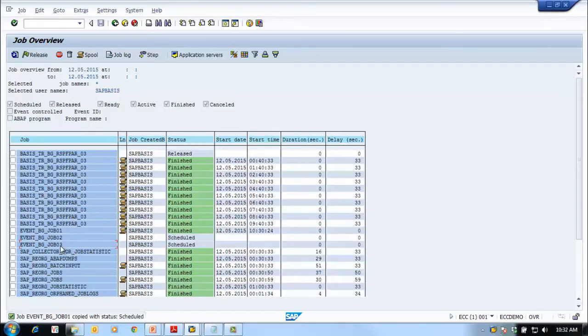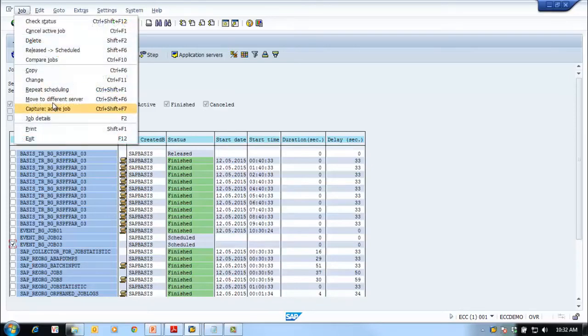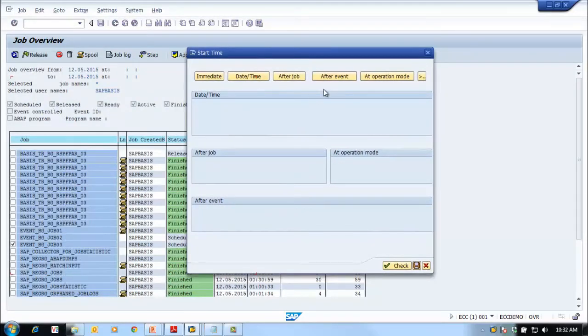So job 03 should run once 02 is successfully completed. That is our objective. In our case, we are taking a simple program. It may not be the actual case. In actual cases, you will have bigger jobs with a lot of inputs. Right now we are just showing how we can schedule the jobs. So let me copy this. Now you go to this particular job. Let's go to change. Here we need to say after a job. So this job 03 should run after a specific job. That job name is event_bg_job 2.